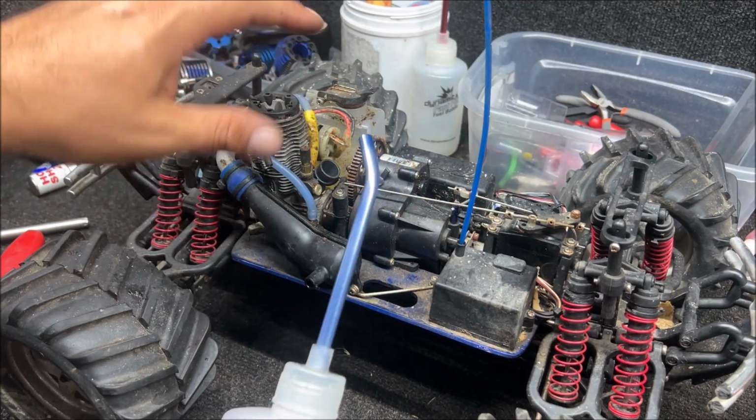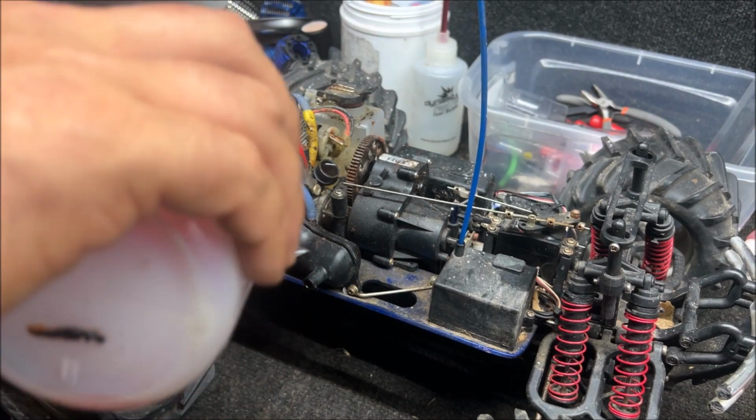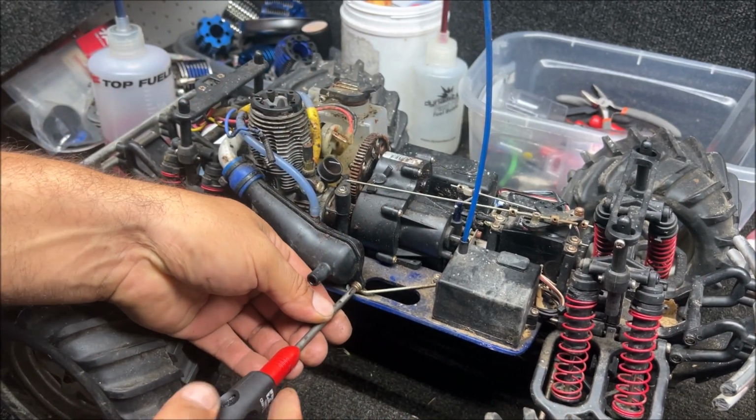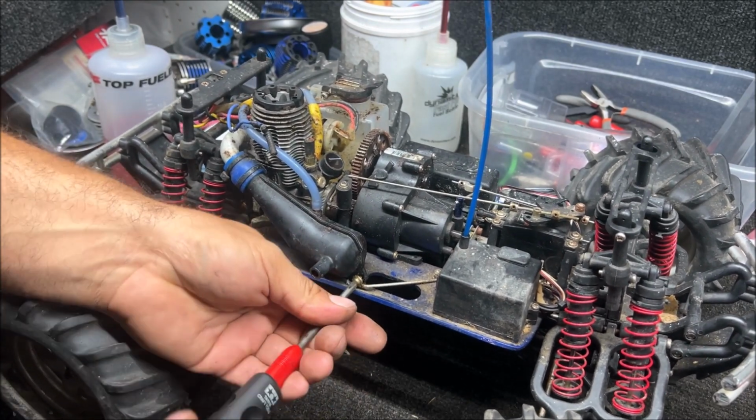So since the engine is locked up, we pour fuel down the carburetor and down the glow plug hole. So we have a Tamiya Phillips screwdriver, Japanese stuff, and it fits these screws perfect. Everybody hates these Phillips screws because they're using the wrong screwdriver.